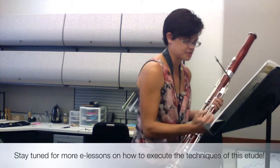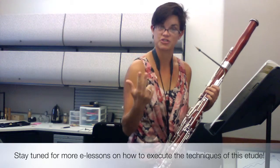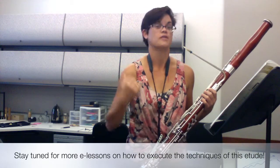Scan through the etude and just take note of how many F sharps, G's, and G sharps there are. This may seem a little bit overwhelming at first, but it's completely worth your while to do this exercise with every single one. So find out how many different ways you have to approach F sharp in this etude, how many different ways you have to approach G, there aren't very many of those, and how many different ways you have to approach G sharp. There are quite a few of them with varied approaches.